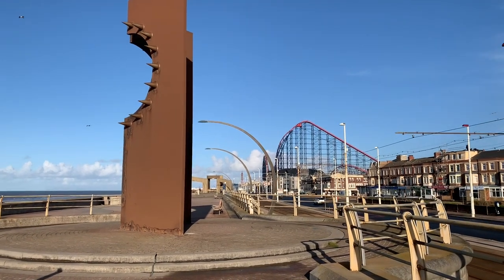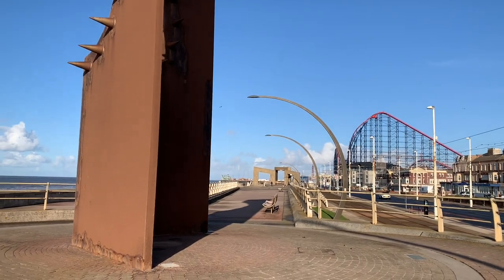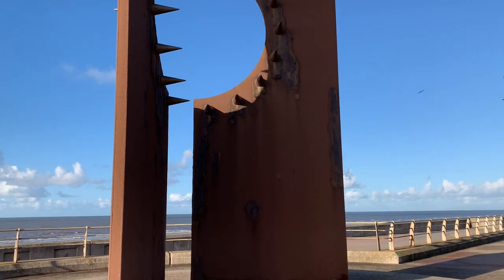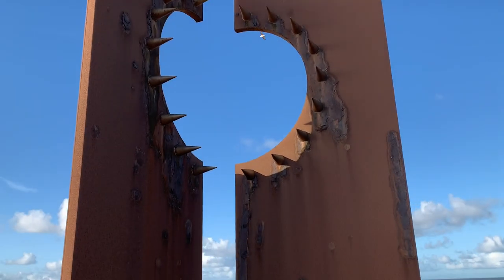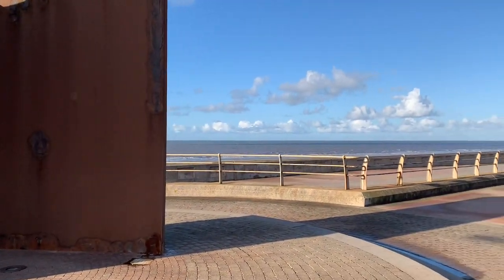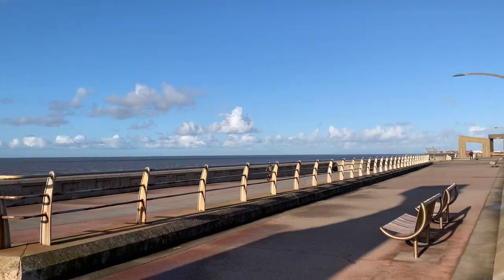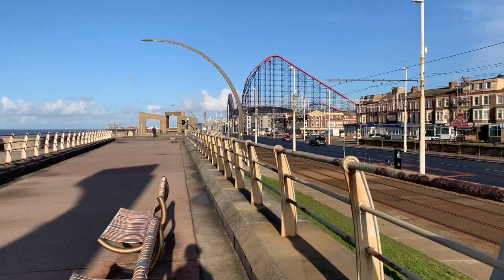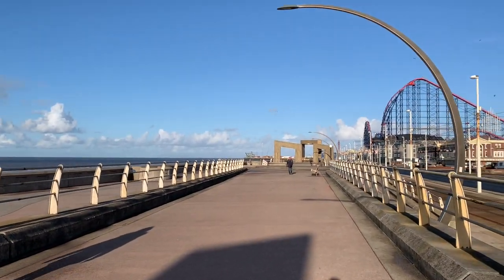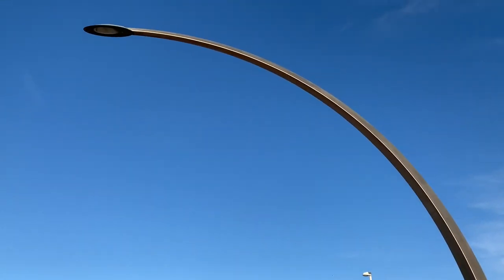This gorgeous specimen is called Desire, dating back to 2001, designed by a guy called Chris Knight. It's made out of corten steel slabs with stainless steel spikes, and it actually forms the shape of a heart if you look at it that way. I think it's supposed to be slightly rusted. As they said on the poster, the art show might not float your boat, but there's something for everyone depending on your taste. It does break up an otherwise empty space, and the lights are quite artistic too.